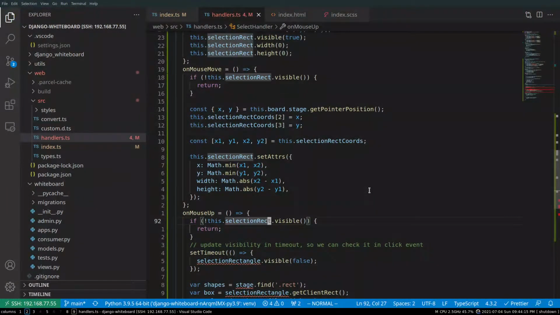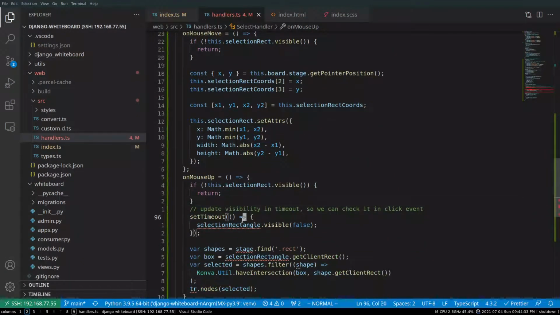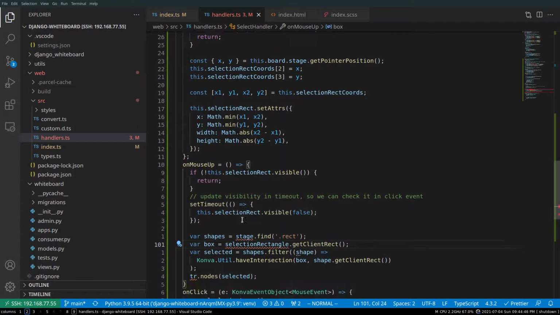It's basically using the visibility of the rectangular here as a flag. If it's not visible, then we're not in a state where we're trying to select anything. And so we can check the in-click event. Okay, that's a bit hacky, but yeah. It's an example.